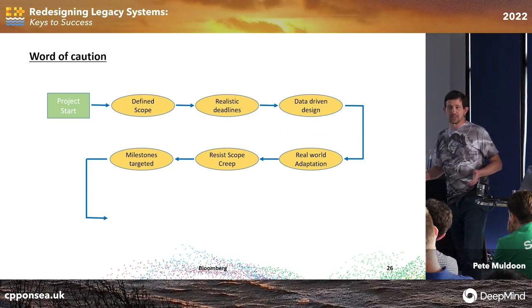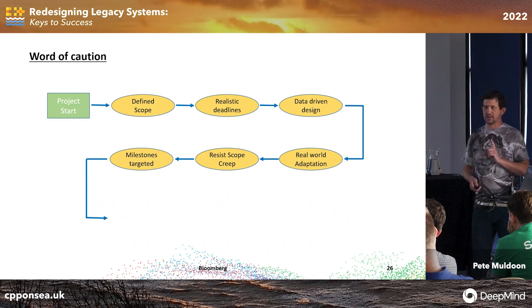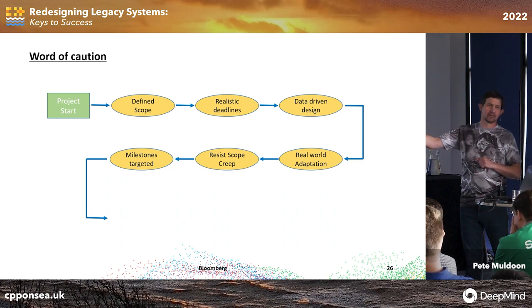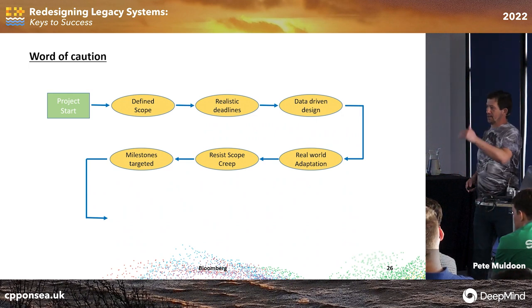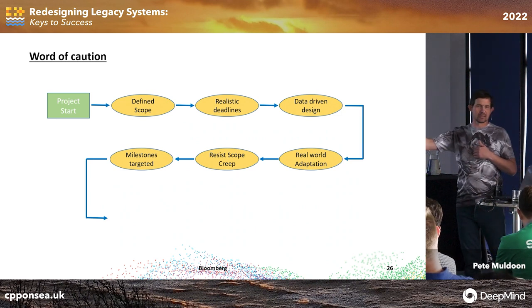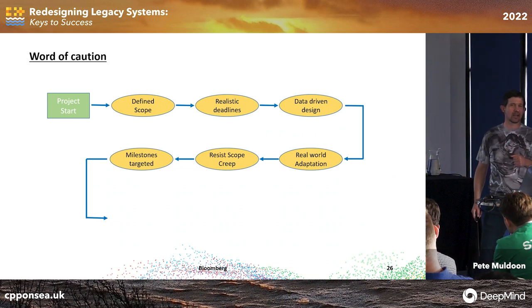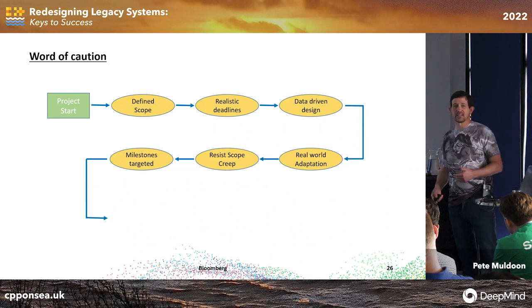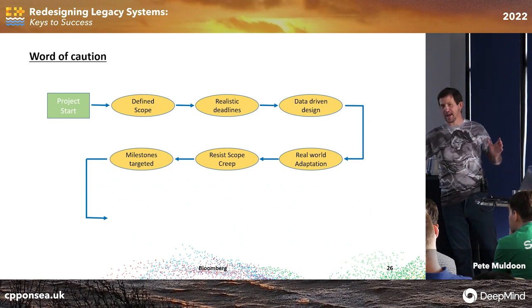And we have the milestones targeted, right? So hopefully we're able to keep to the milestones. And even if we are not able to keep to the milestones, because we've charted out at least what we have to hit, we have a good idea where we are. We're not completely lost. We're like, hey, I'm 2/3 the way along here. I don't think I can get this done in a month. It's going to be 2 months. But now you've given them a month's notice. That's a lot better than the day before where you say, by the way, we can't show the client. It's right. The earlier you deliver bad news, the less bad that news is.